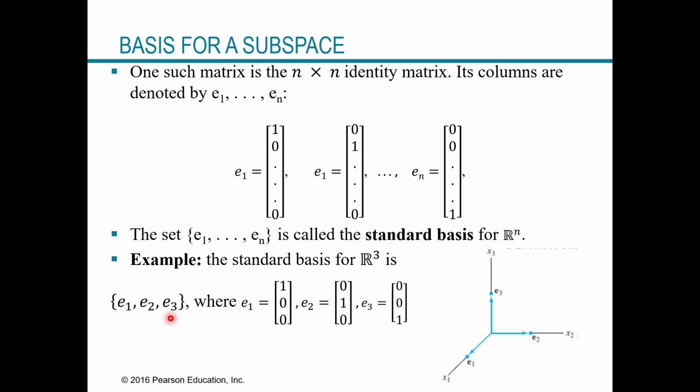So for example, the standard basis for R3, think of it like for 3 dimensions, is the set containing E1, E2, E3, where E1 is just 1 in the top position, 0, 0 below. E2 has 1 in the middle position. E3 has 1 in the bottom position. If you put this together, notice you would get a 3 by 3 identity matrix. And all 3 of these vectors span 3-dimensional space. You can create all of 3-dimensional space as a linear combination of these 3 vectors. So that is an example of a standard basis.